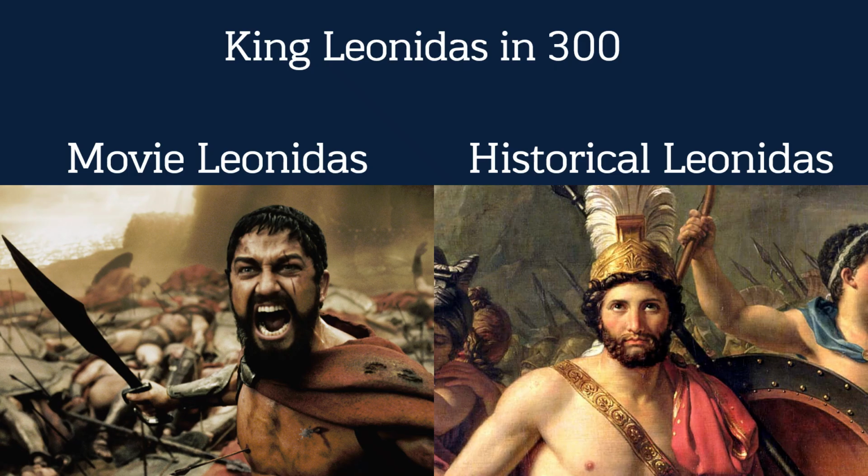In the Hollywood movie 300, King Leonidas is played by Gerard Butler. You can see him there, pictured left, shirtless with a cape, looking fierce, ready to fight the Persians. And Renaissance artists have painted pictures of the Battle of 300, and you can see one of those renditions on the right, King Leonidas, still looking fierce, also shirtless with a cape on. However, this is a fact that was added in for dramatic effect.